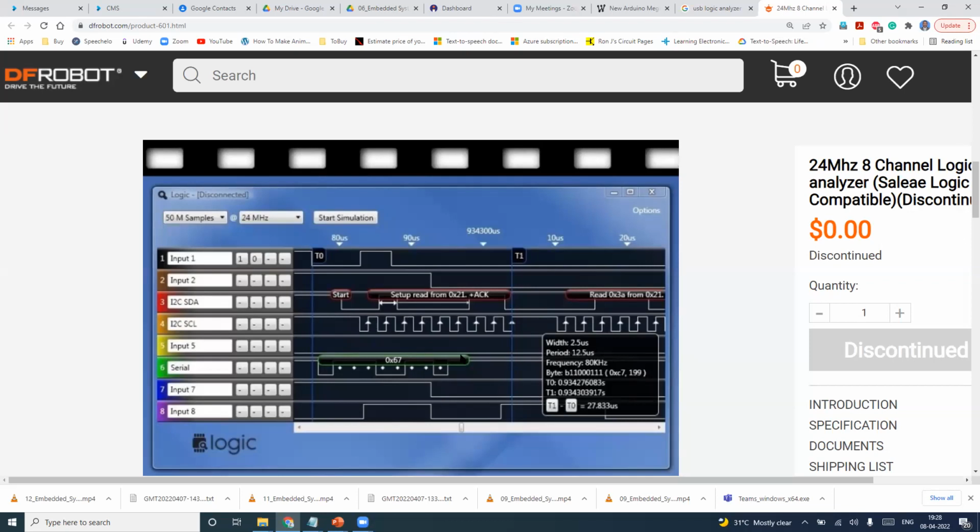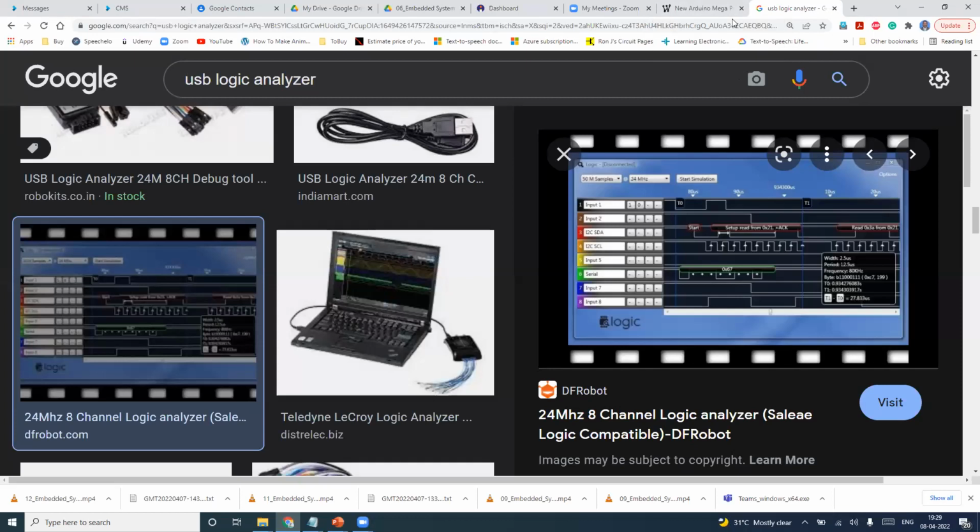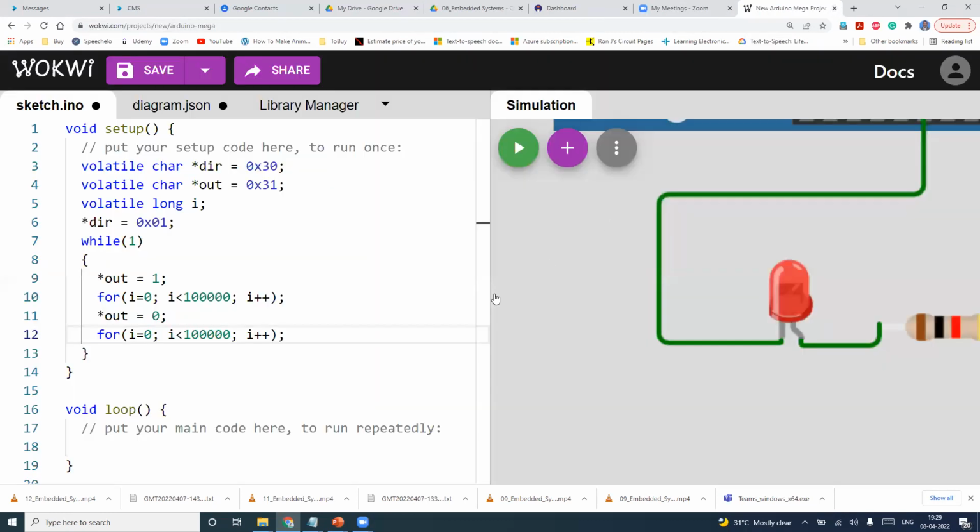What you don't get in college, you'll be getting by buying this 719 rupees tool. Please understand. If you buy an Arduino Mega board or Arduino board and have this analyzer, you will be able to do wonders. You will understand exactly the waveform. What is the output of the signal? Is it clear for you? That is the use of this tool. Never hesitate to buy this type of tools. It gives you the fortune. The moment you see the waveform, everything will be clear.